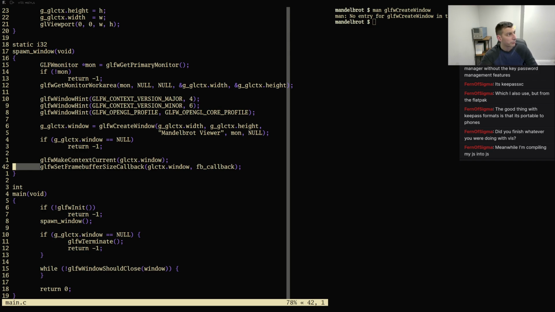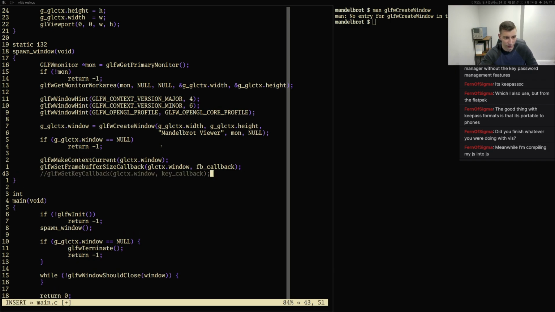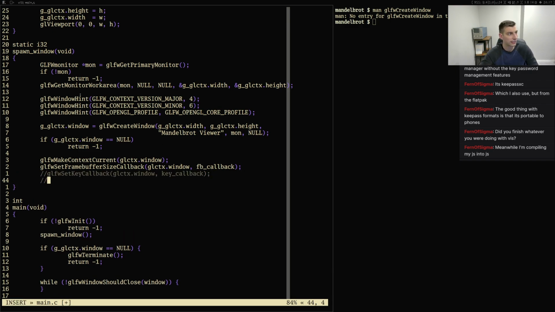But what else do we need to do? Other things like scroll and key callback, I will just put some comments here. We're probably going to want to handle keys and mouse scrolling, and then also the mouse callback at some point, but I'm already calling this the wrong thing because this was from other code.